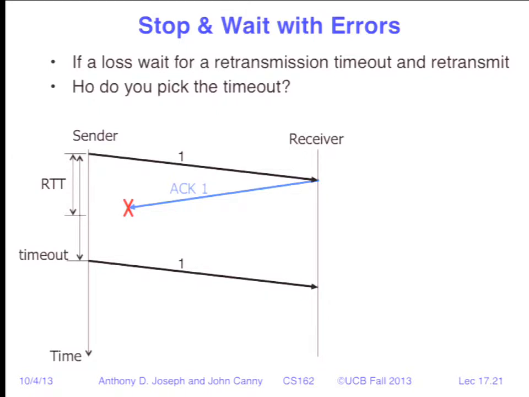Remember, the question is, how would we know the RTT if the first packet never made it? So remember, we had that handshake, right? So the SYN-ACK tells us roughly what the round trip time is. And then we're going to pick a timeout that might be a multiple of that, just in case our SYN-ACK went through really quickly, but the network's kind of congested, and so packets are taking longer to get through.